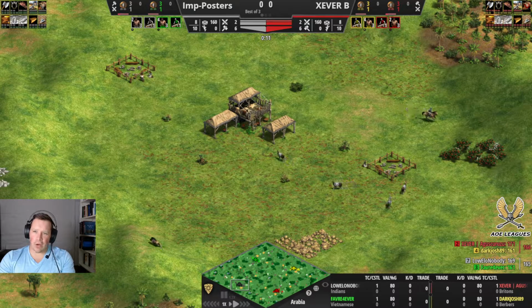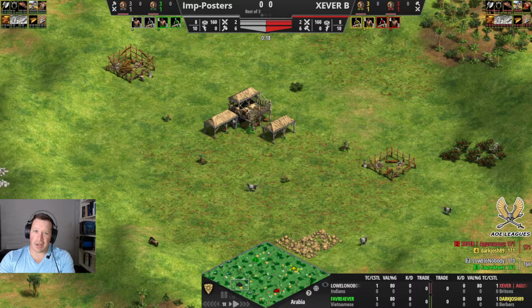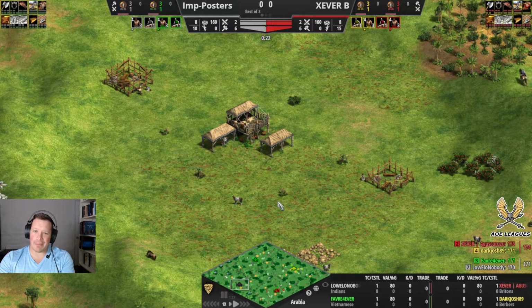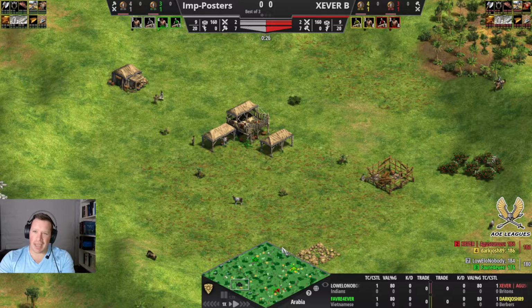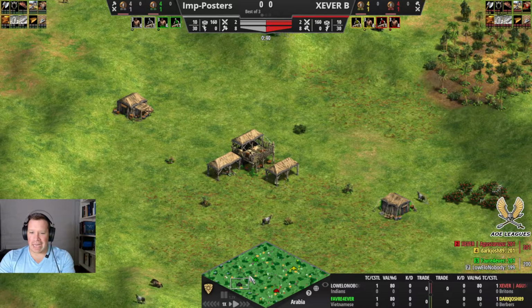Let's go. AOE Leagues 2v2 Tournament Division B, week 1. We've got a match between Imp-Posters and XEVER. Not sure if I'm pronouncing that right, but that's what we're going to go with. Imp-Posters versus XEVER. Imp-Posters here in the gray. That just horrific color on the minimap.